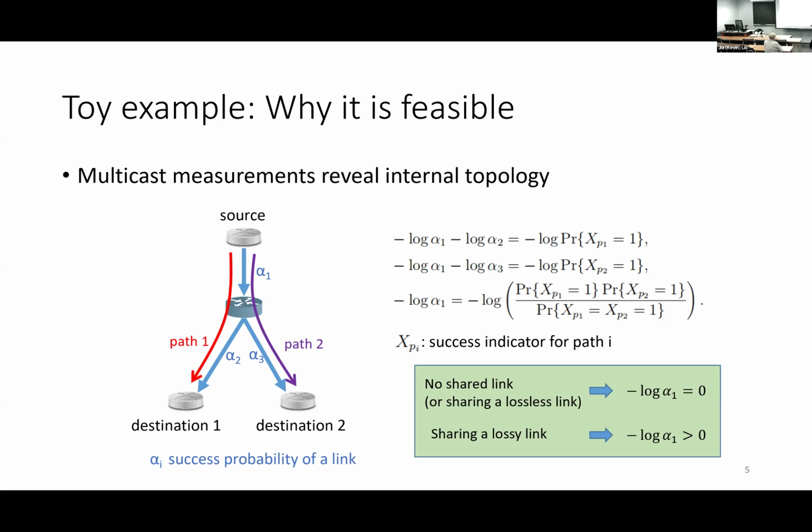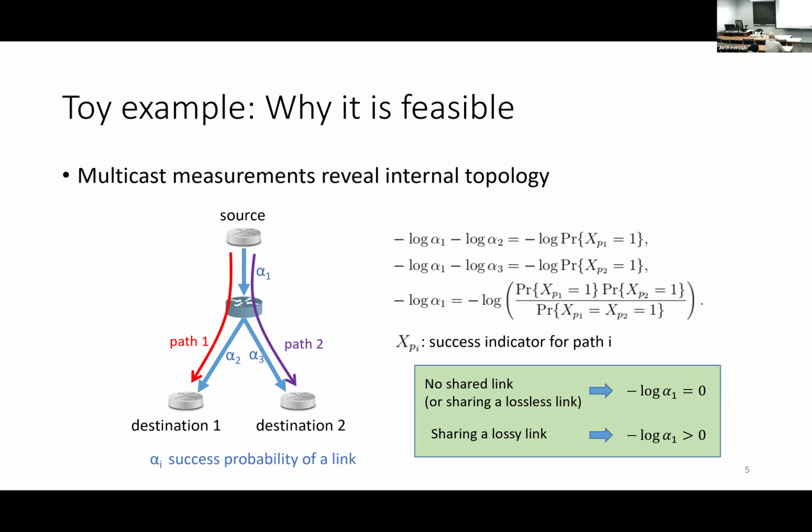So that's a multiplicative relationship, but we can easily convert it to a linear relationship by taking the log. For convenience, I'm going to take a minus log, which gives the so-called loss-based metric. That's a non-negative metric, which is additive across hops. If you stack the measurements together, the marginal success probabilities and joint success probability give you a linear system which is full rank. That means you can invert the system to uniquely infer the additive metric on each of these three logical links. So why does it tell us something about the topology?